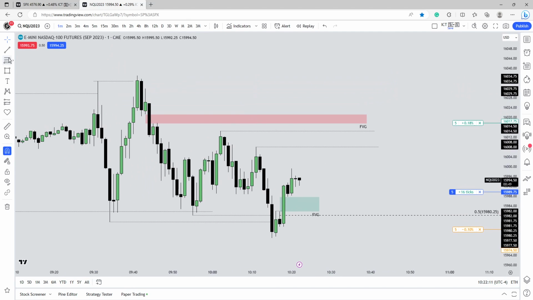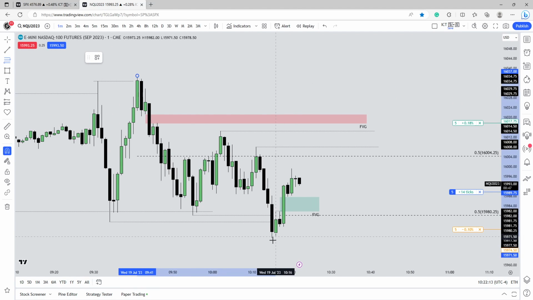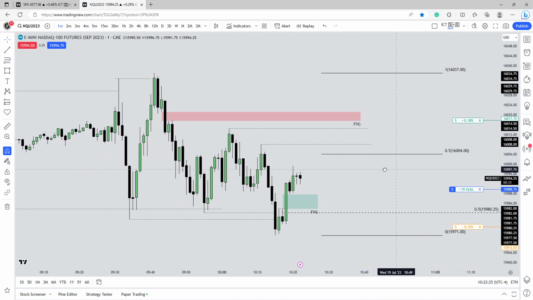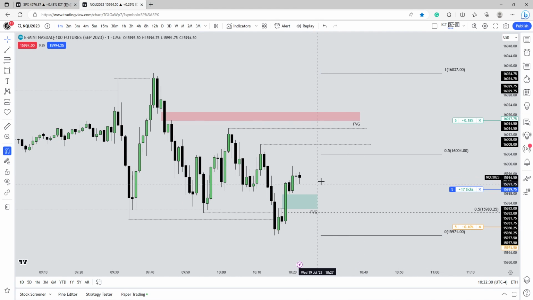So when we do draw a fib from this swing high to this swing low, this started that movement to the downside. I'm looking at a premium of the range. This is the first sell side imbalance, buy side inefficiency that I see in a premium. So ICT tells us that the market's constantly seeking premium to discount and discount to premium. In this example, this would be discount into a premium. Within that logic, it's creating imbalances, which is something like this fair value gap, as it's delivering to a premium, and it's also reaching for imbalances to rebalance them. So this is inefficient price delivery.